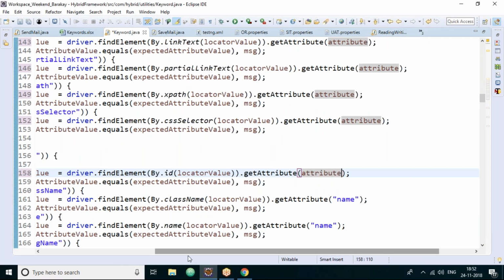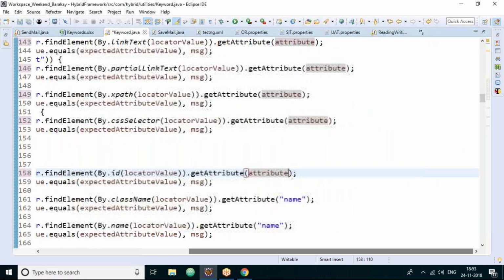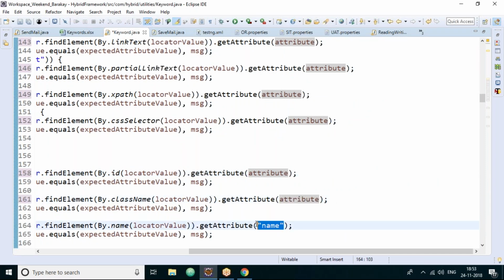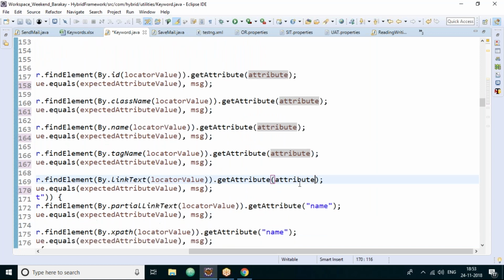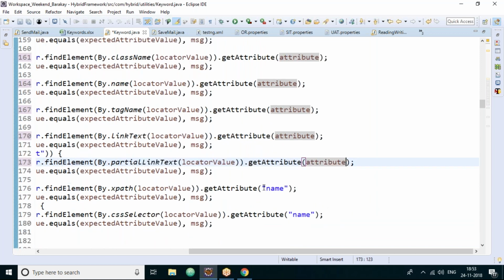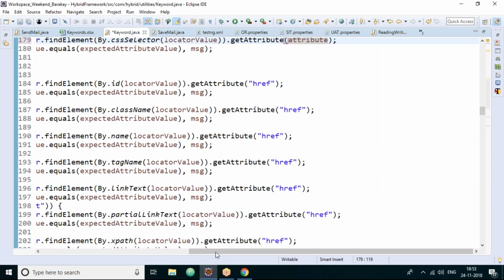Else if, again, yeah, else if is coming, so I have to change it. If the value is href, I think else if is still there.